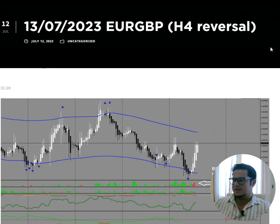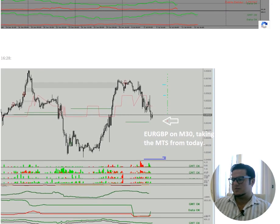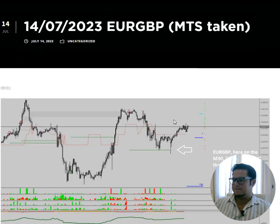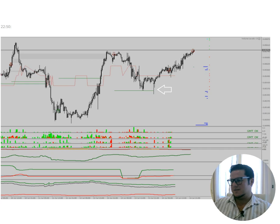Next day, again a four-hour reversal — dumb money switch with four-hour energy up, plus the news, plus the MTS. Then later went to take the counter MTS and took it by a pin — played Pac-Man on the lower time frames. Went up, went down, took the two MTS, went up to this MTS, went down to this MTS — boom, double tap and levels out. If you caught one or two of these, well done. If you caught two or three, even better.